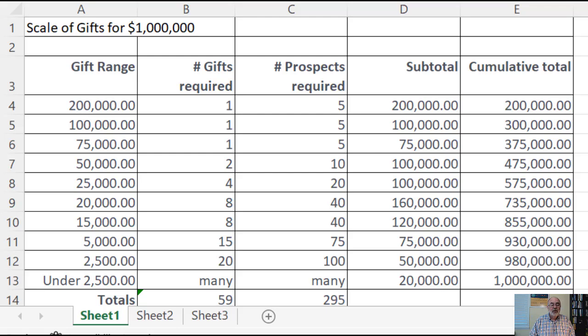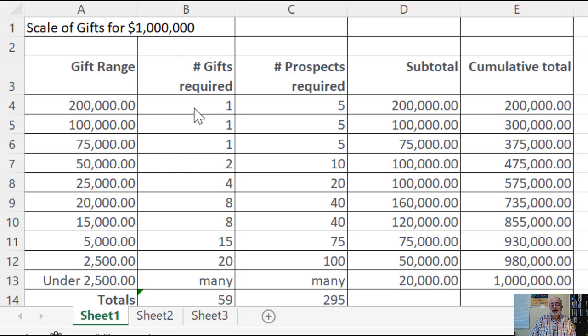Same thing here. We're going to have the bowling balls, the bocce balls, and the marbles. Let's take, for example, $1 million you want to raise, a nice round number. We're going to take 20% of that straight off the top and say that's our biggest bowling ball. So we need at least one of those gifts to get us started.